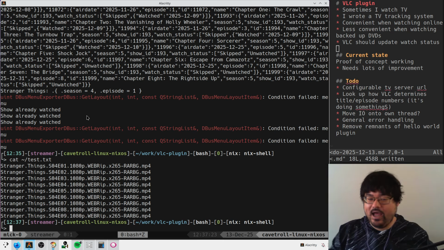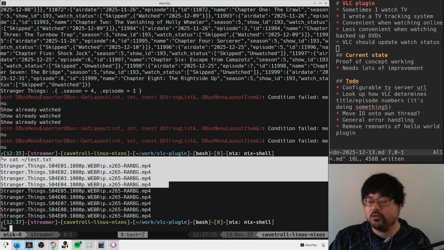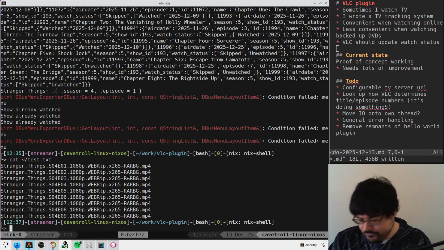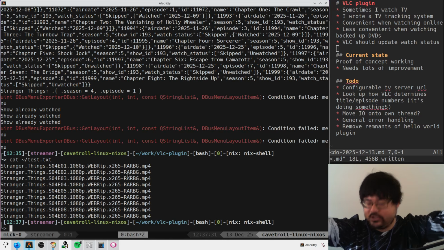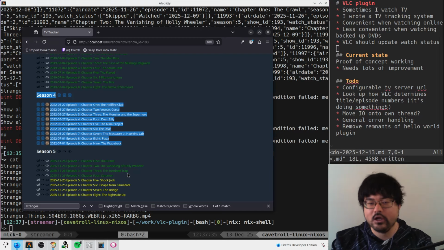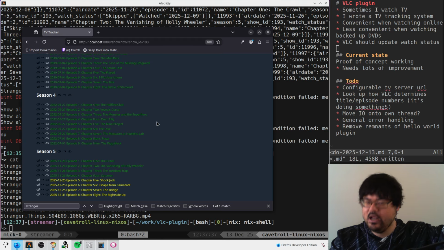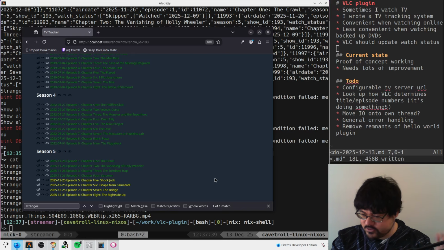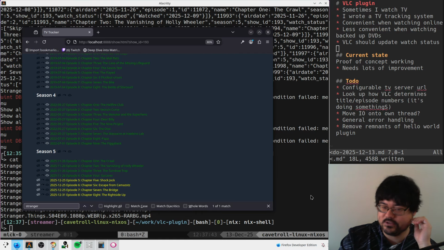But if I had a set of files on my computer that looked like this, what I would do is navigate to this folder full of files, double click on one and play it. Then later I would come back to my TV tracker and it wouldn't be up to date, and I'd also forget which episode I was on because nowhere was I tracking which episodes I've watched.